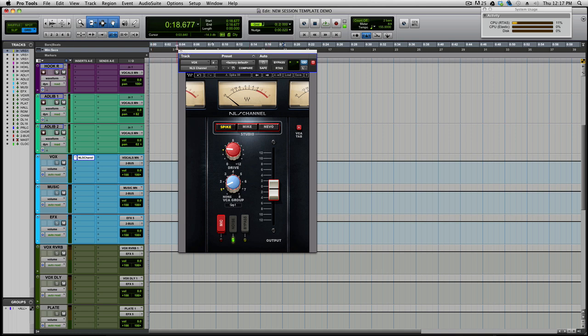Okay, so now that this is done, let's go ahead and hold down Option, and we're going to drag this NLS channel to our music bus. Now that it's on our music bus, let's open it up. The first thing we're going to do is change the VCA group assignment to group 2. And then, since this is a music bus, these files tend to come in a little bit hotter. So let's go ahead and pull this down just a little bit.